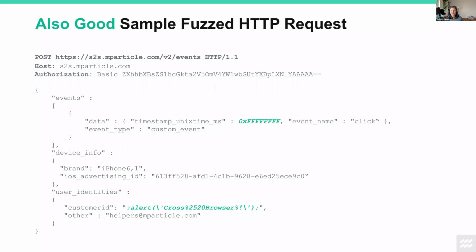Likewise, you can see down in the customer ID field that we've fuzzed within the bounds of valid JSON again. Right? We fuzzed inside the two quotes, and it's been smart enough to know we need to escape single quotes, because all of our JSON has double quotes. And so this is a perfectly valid HTTP request, valid body, but it may make something very interesting happen. And so this is what happens when you apply a plan.